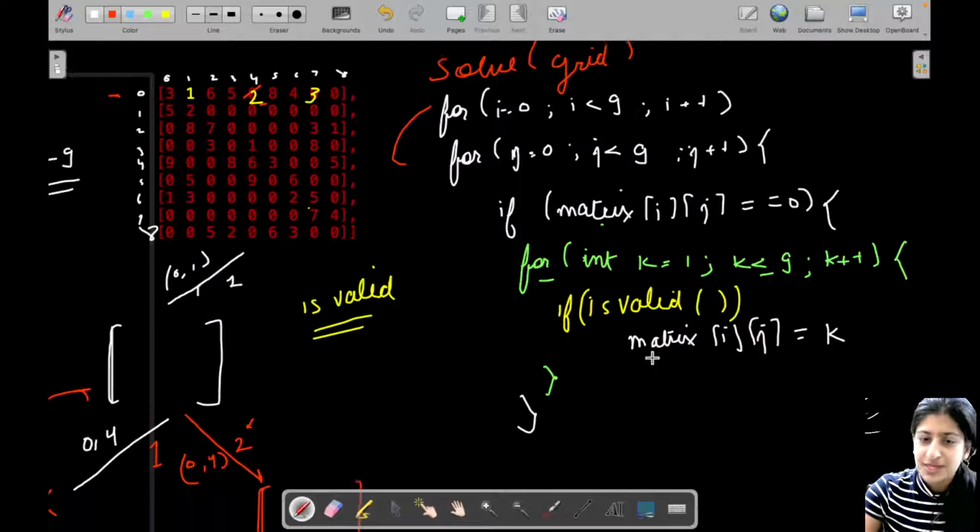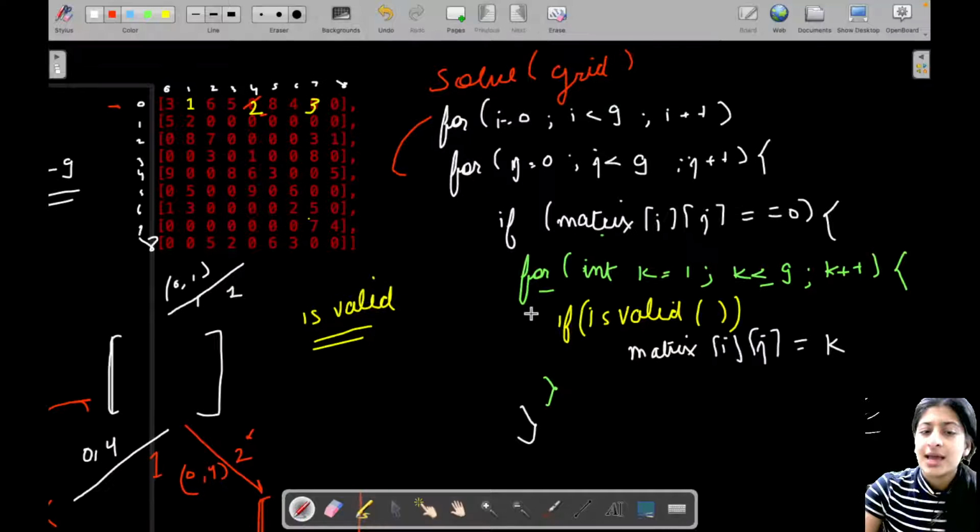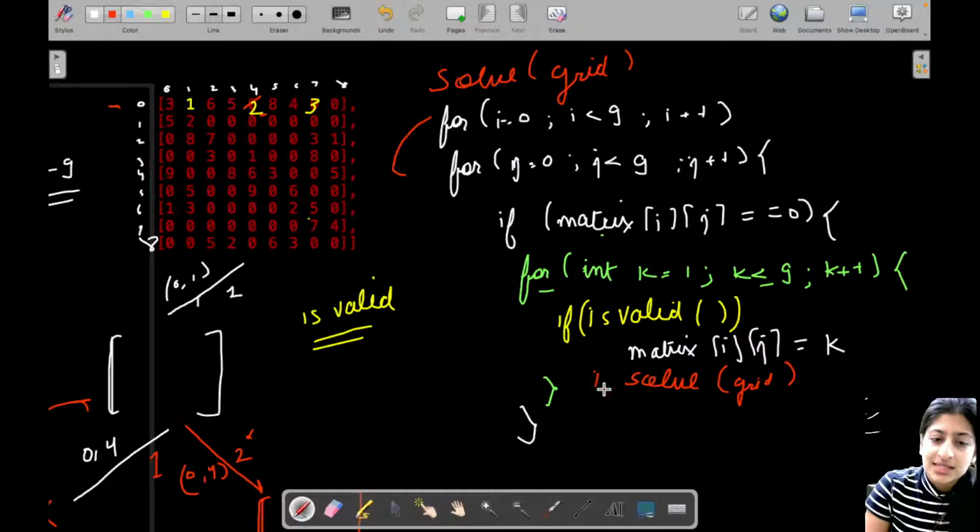Wherever there is an empty space, you fill that position, ask your valid function whether you can place that value, and if it returns true, you place the value and make a call back to solve. If solve returns true, then you return true.